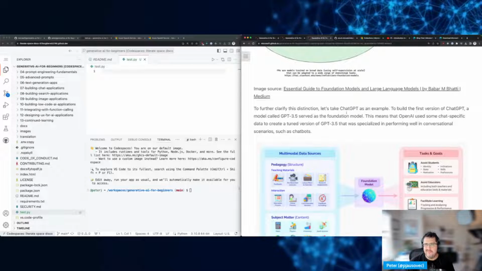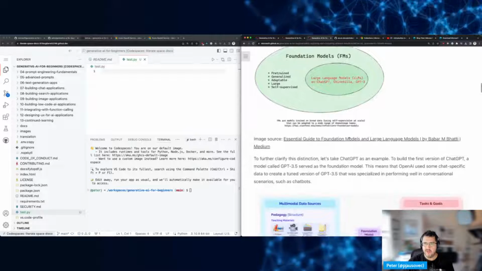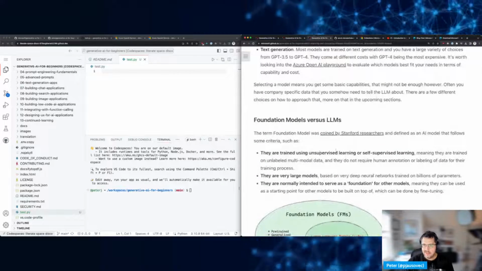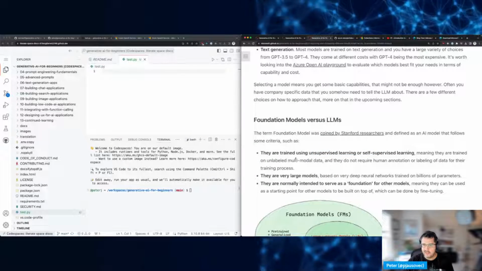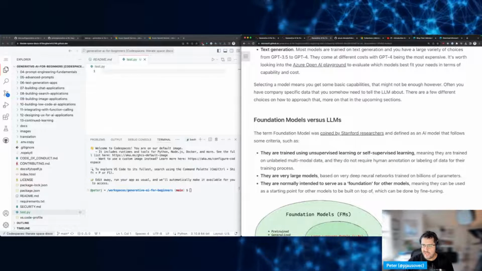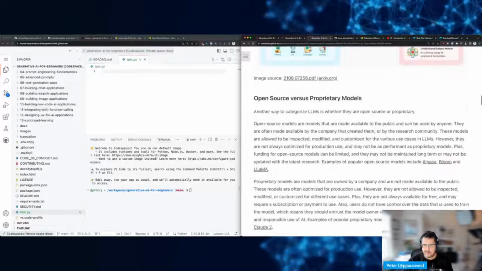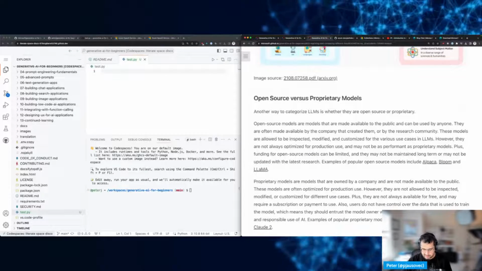Not that anything else before that is easy, not that creating a foundation model is easy, but that one is unsupervised. It's unlabeled. You don't need humans to annotate or label the data, whereas if you want to fine tune it, you have to be specific, I guess.